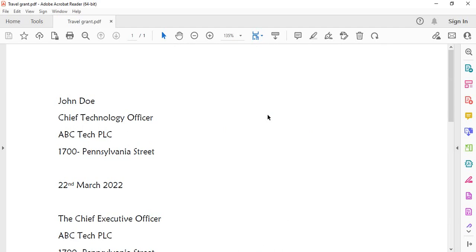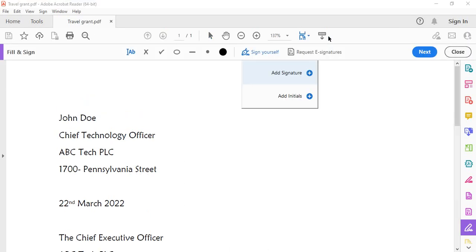So in Adobe Acrobat Reader, we have a navigation bar over here, and in this navigation bar, we have the pen icon over here, and once you hover over this pen icon, it provides you with a text that says, sign document by typing or drawing a signature. So you click on this particular icon of a pen, and once you click on it, it provides you with two options. The first option is what is known as add signature, and the second option is what is known as add initials. I want to discourage you from using add initials, because if you use add initials, anybody can easily type your initials. For example, if you are called John Doe, anybody can easily type JD, so your signature will be compromised. That's why I advocate for you to use a signature.